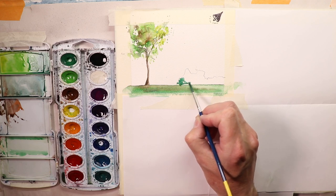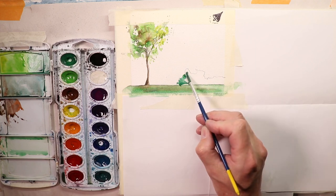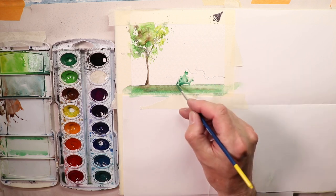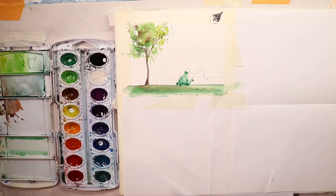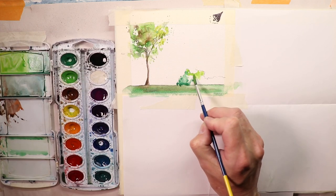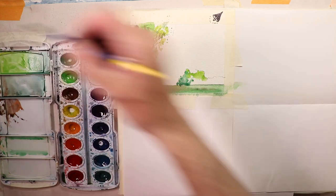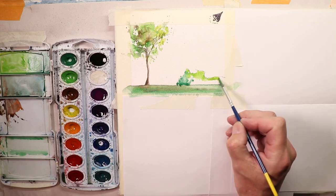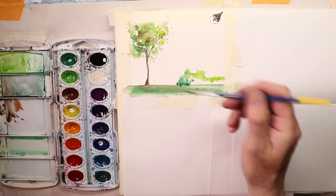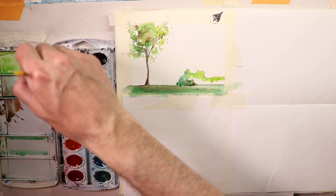Let's do some paint. Darker green on the left. The light's coming from this way. So the darker green's over here. And the light is, maybe we could do a couple of finger taps here and there. Then we're doing some lighter greens over here where the tops of the bushes are. So the tops of the bushes are catching the light from above. And then down below, a little bit of brown, maybe too. A little bit of earthy colors there. A little bit of dark green.